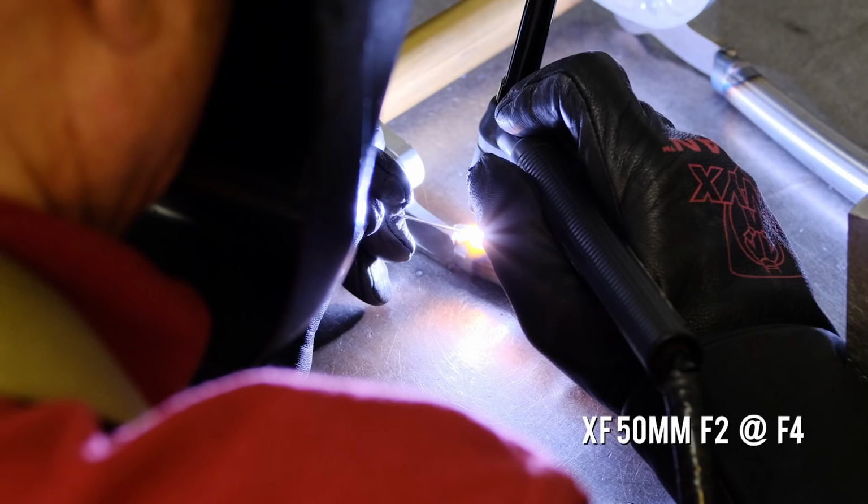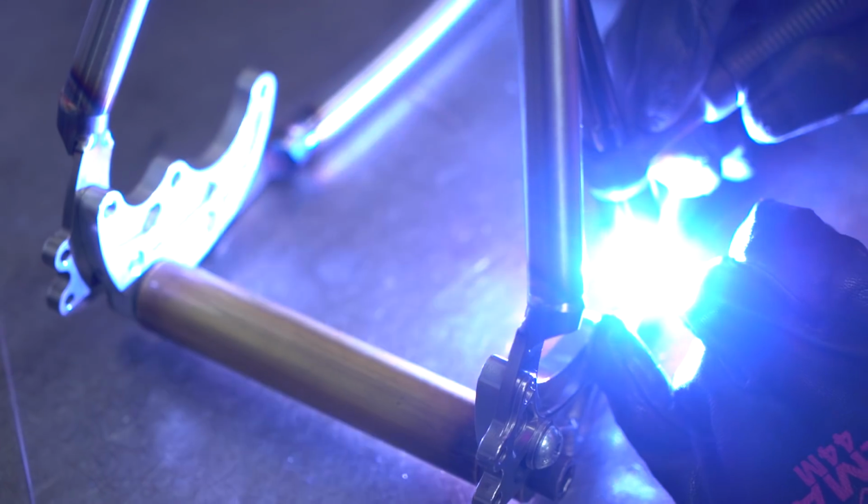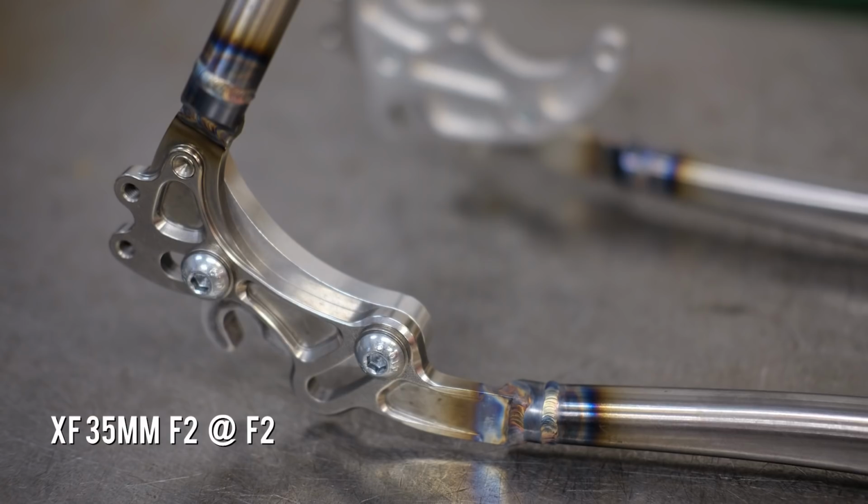Back with the bike, the main tubes are then welded together using a process called TIG welding, where the area around the metal is flooded with argon gas to create an inert environment for the weld to take place in.